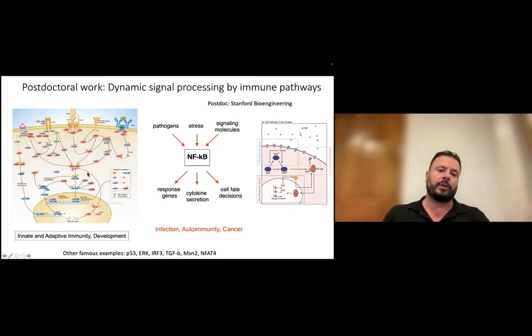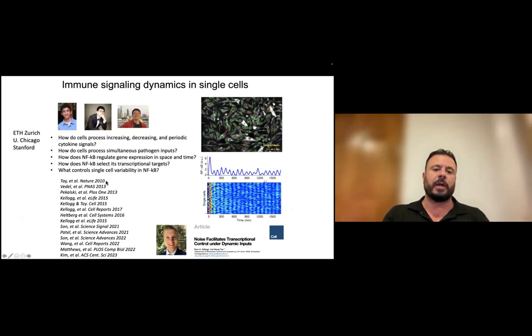So these are cartoons of complex signaling networks. You can make measurements. This is like the cell membrane. There are receptors, a bunch of proteins talking to each other, connecting, and ultimately regulating transcription. And it's a very important signaling pathway. And it has been kind of the poster child of a lot of mathematical modeling approaches, which I brought from my physics background into this field. I had to learn a lot of biology, but we were combining these biological research questions, pathway analysis, and mathematical modeling. And we ended up publishing a few papers in this area, especially this first paper during my postdoc, which ended up in Nature again, and fairly quickly, within two years, I was able to pull this off. And this kind of set my biological research direction. From then on, I was very dedicated to this field.